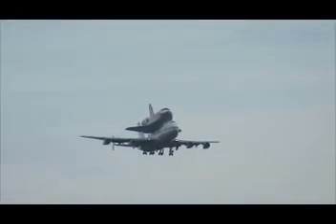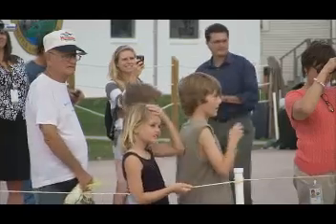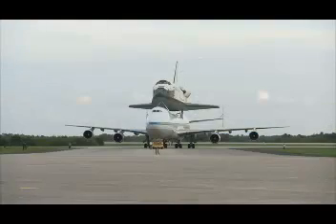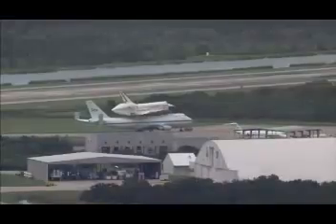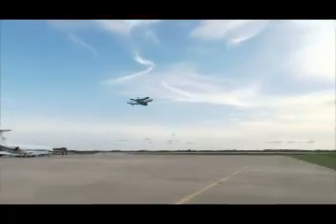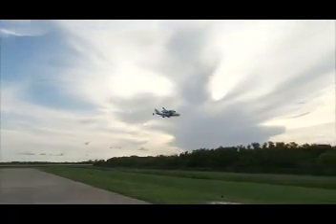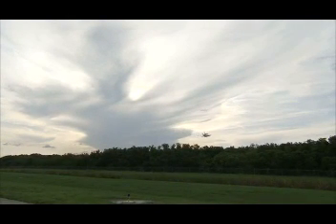The bulky combination of orbiter and aircraft is unmistakable and usually attracts attention from onlookers on the ground as it makes its way across the sky. NASA plans to keep one of the modified 747s for its Stratospheric Observatory for Infrared Astronomy, or SOFIA, science program. But as the shuttles make their final ferry flights, space fans along the way may be able to catch a glimpse of the duo making one more pass overhead. And if there are any stops along the way, it's a chance to share the orbiter with the public in that area, who most likely have never even seen a space shuttle that close.